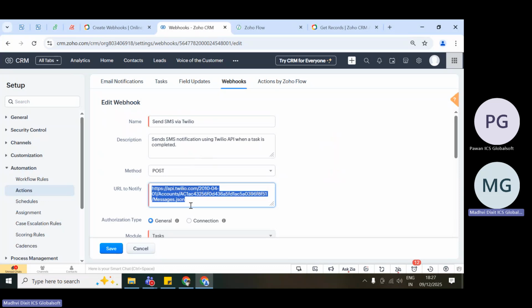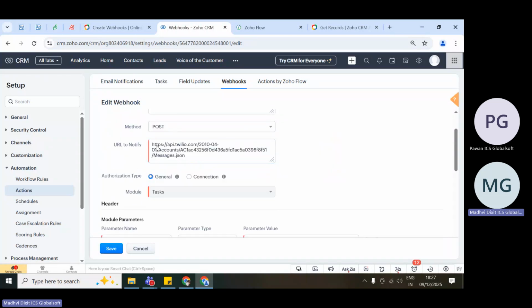This is the REST API URL, inside that Twilio account, where we are pushing the data. We have not finalized which data we are pushing, but once we finalize the method, post is like push, and the REST API URL is the same.